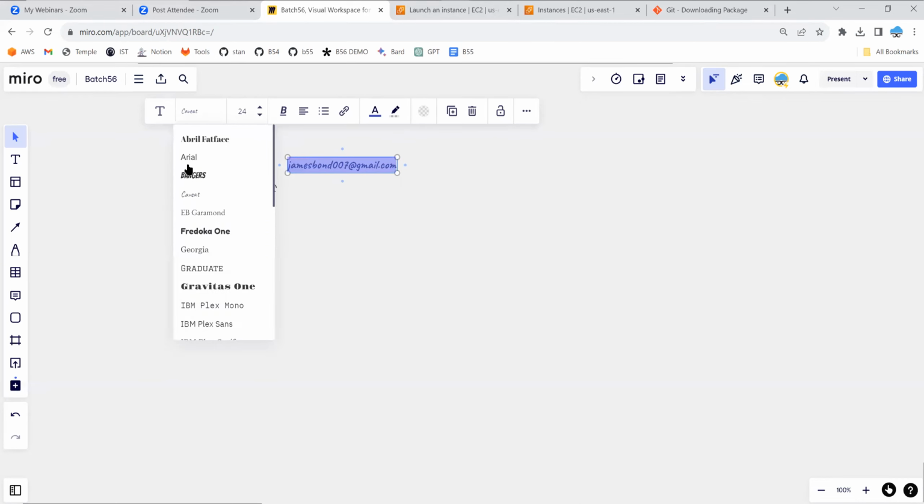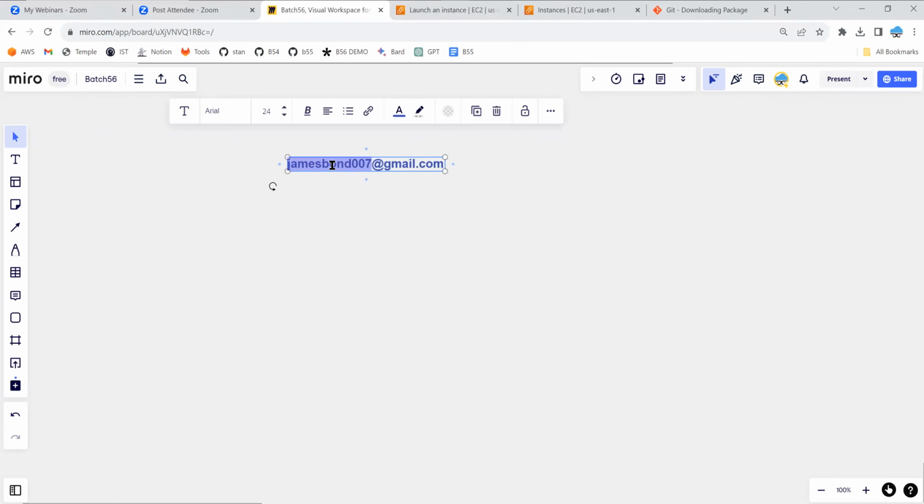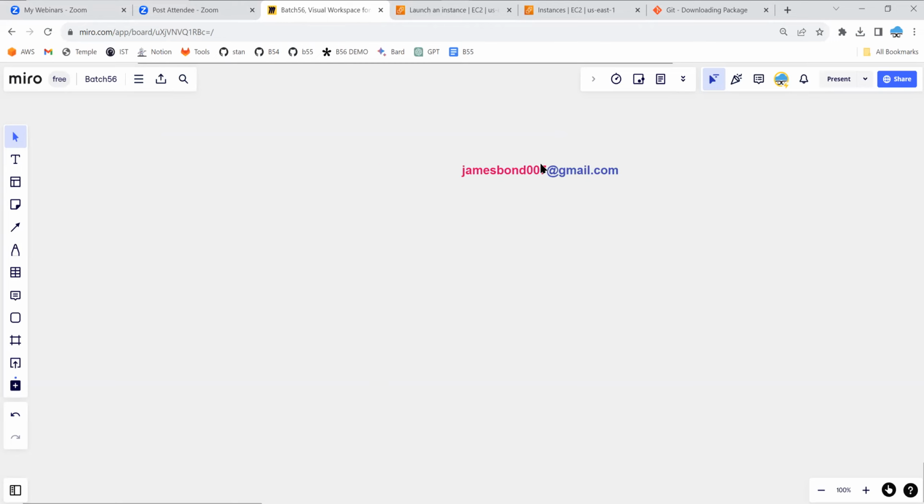Here, James Bond is the username, the underlying user on the Linux server, and gmail.com is the server address. That's the reason your Gmail address has the at sign. All of them are Linux conventions.